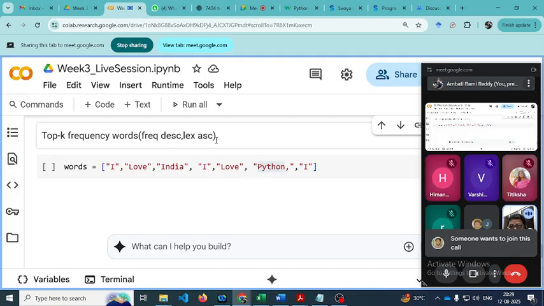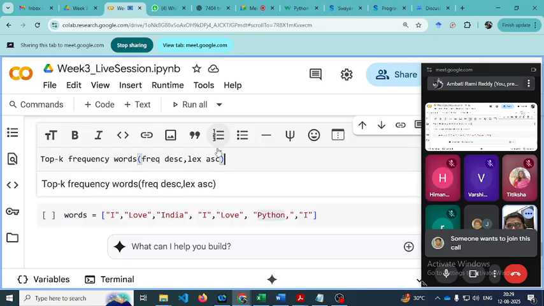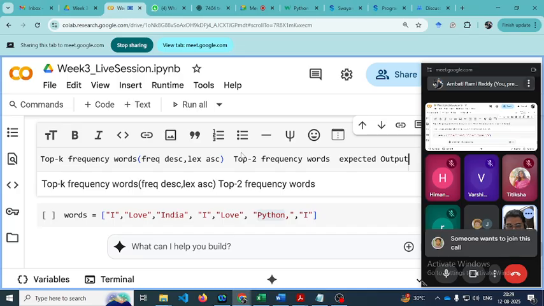If you want more clarification, for example, in this example, if I say top 2 frequency words, the expected output is like this. What are the top 2 frequency words?